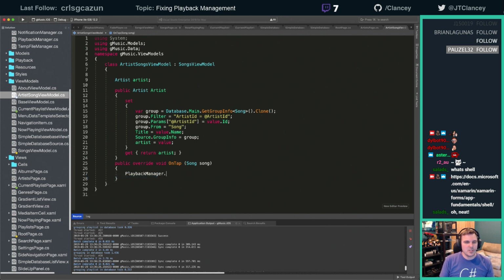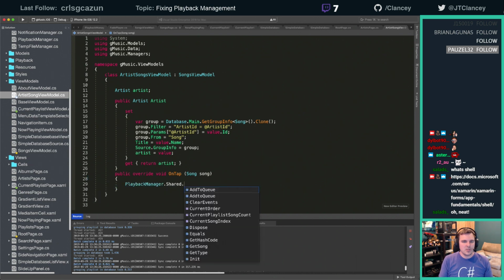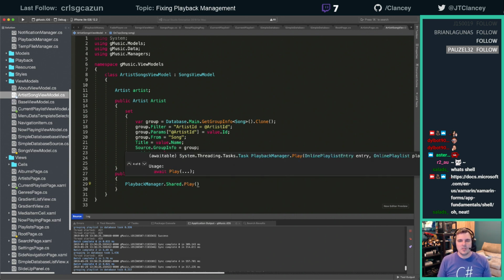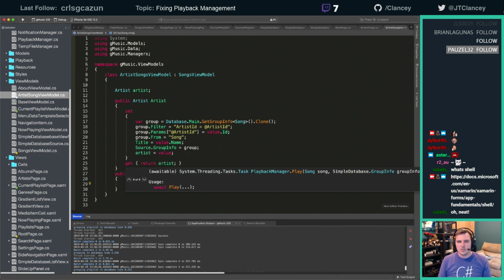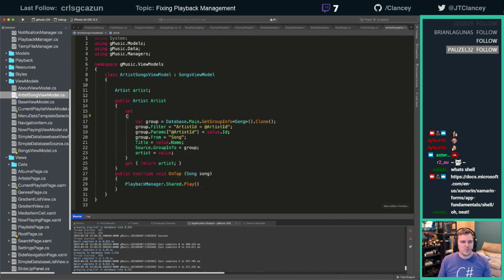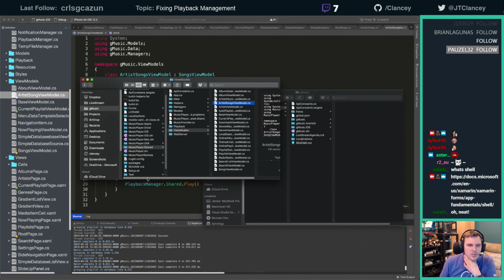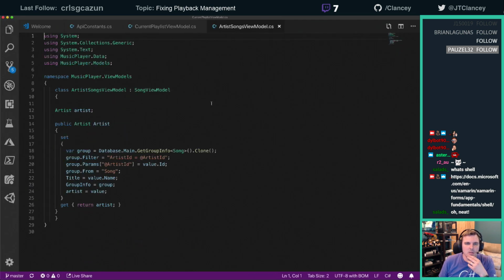So we'll do playback manager dot share dot play, and in here we can do a song in the group info, and I think that's the one I want. Let me double check the old one. I just want to make sure I play it back in the right context. But I think that's what I want to do. Is this the new one? No, this is the old one.